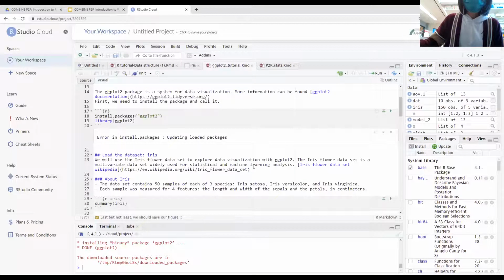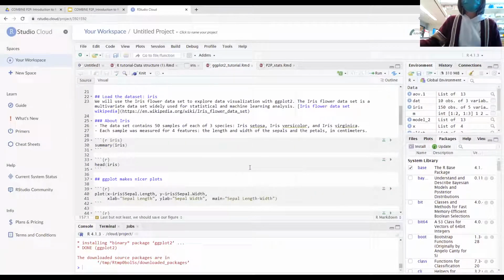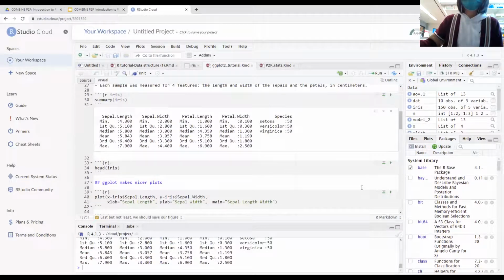After that, we will continue to use the iris dataset that was introduced before. This is a dataset that is very popular in statistical and machine learning analysis, and many people use it to give tutorials about very different machine learning models. If we look at this dataset, we see that there are 4 different features, and the iris samples belong to 3 different species: the iris setosa, the iris versicolor, and the iris virginica.